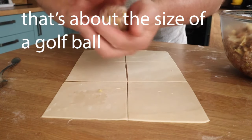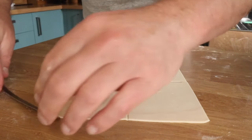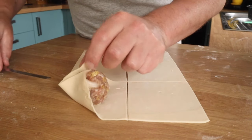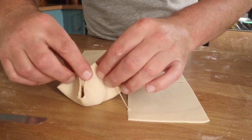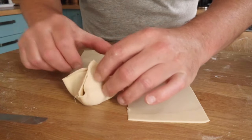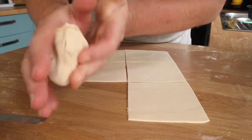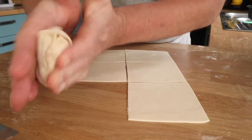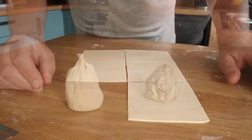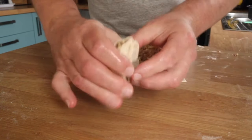Those trimmings I kept, and later on, because I had quite a lot of filling left over after the pastry, I just made some odd shaped ones and they were really lovely. So this is the technique, this is how we build them. At this stage it's very much like a dim sum. I am no expert in Chinese cookery, so please don't take me to task on this — this is an Aussie version. You sort of bring that through, and then the Aussies go — now what I want you to do, mate, is squeeze it till it's like a hand grenade. And yeah, that's it, that's the difference. They're all squished and elongated. I love Australians.